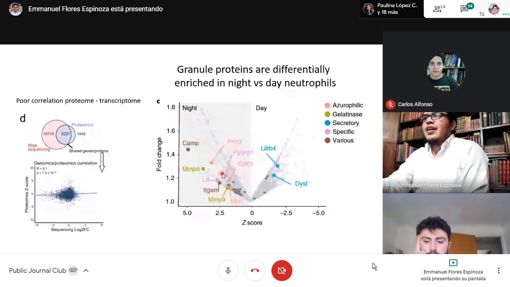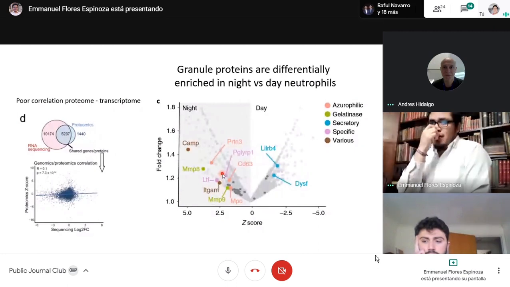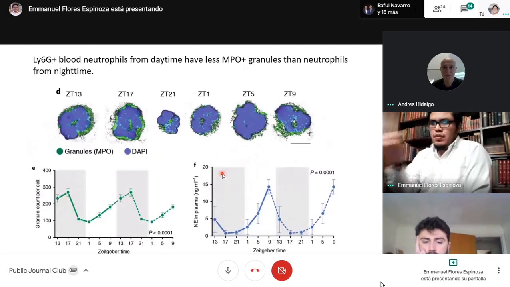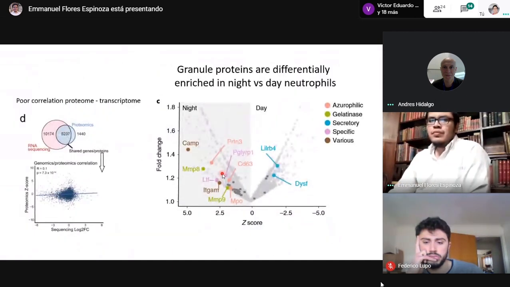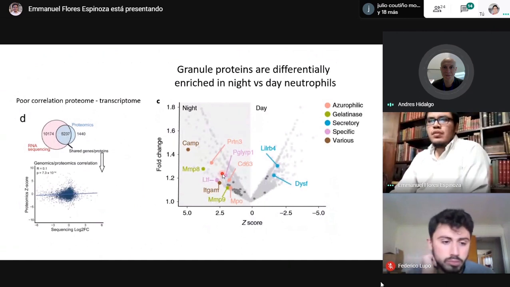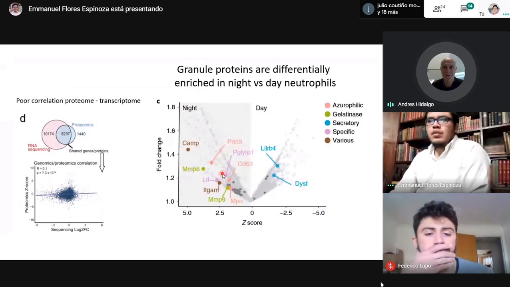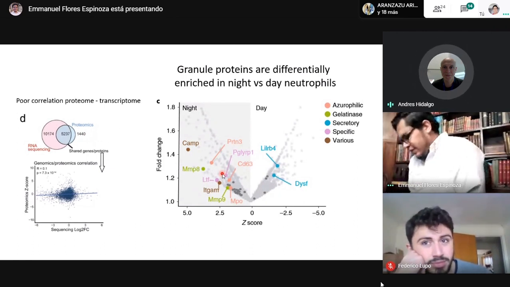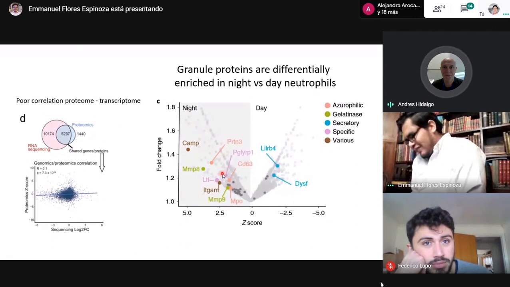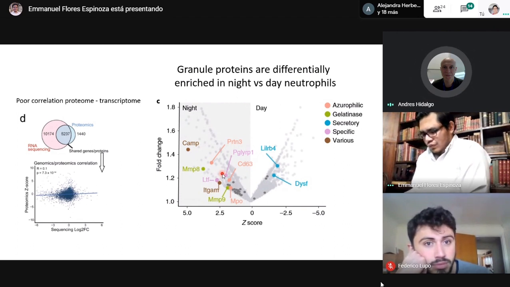Thank you. Yeah, maybe. It would be interesting to inhibit transcription on these cells and see if you can keep the same phenotype, right? Yeah. Well, the problem with neutrophils is that there's a lot of things that you cannot do, because you cannot culture them. So that makes a problem. And if you treat a mouse with a transcription inhibitor, that's probably bad news also. So yeah, we were a bit limited, but that would have been nice.